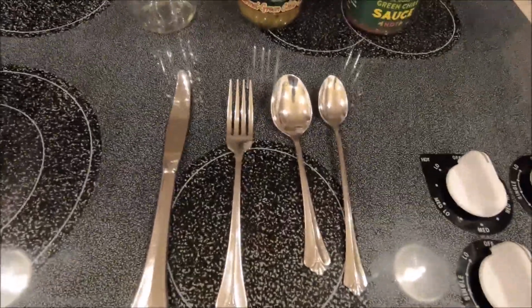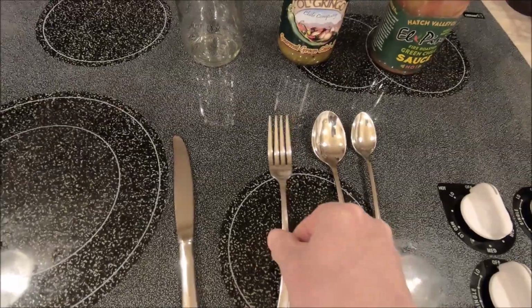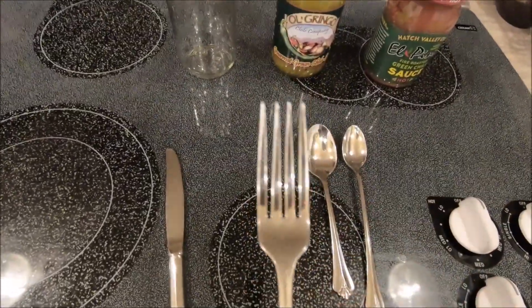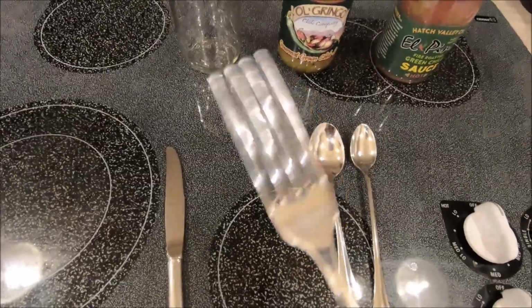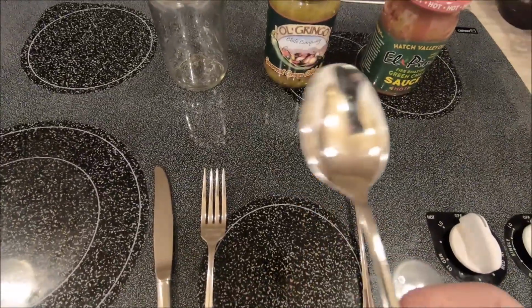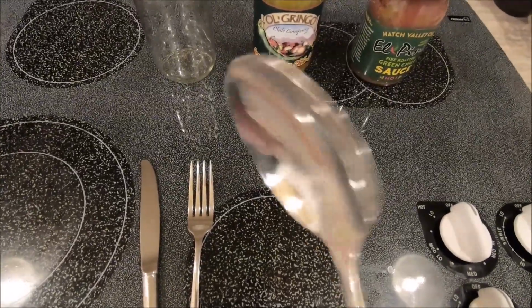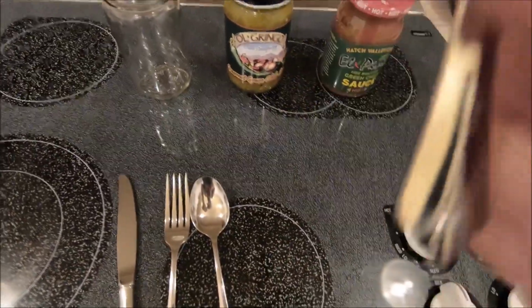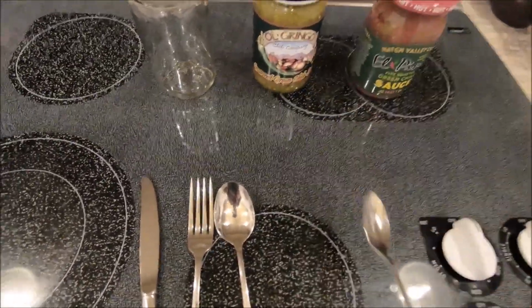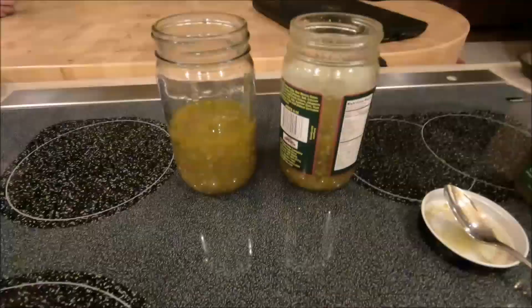So here are the cooking utensils for this. Butter knife for cutting butter. Fork, I use this for smoothing the tortilla and picking it up off the burner. Also for stirring the hash browns. The tablespoon just for handling the beans and the meat and that kind of stuff, and an iced teaspoon for stirring up my green chili sauce. You can use whatever you want. This is how I do it.